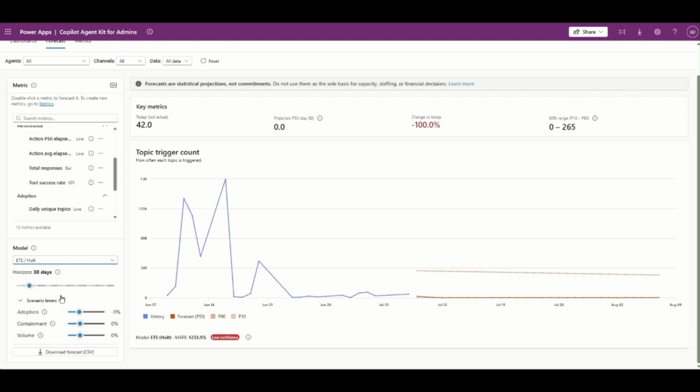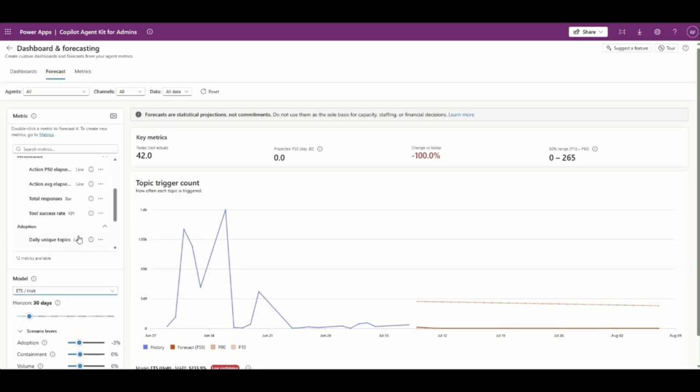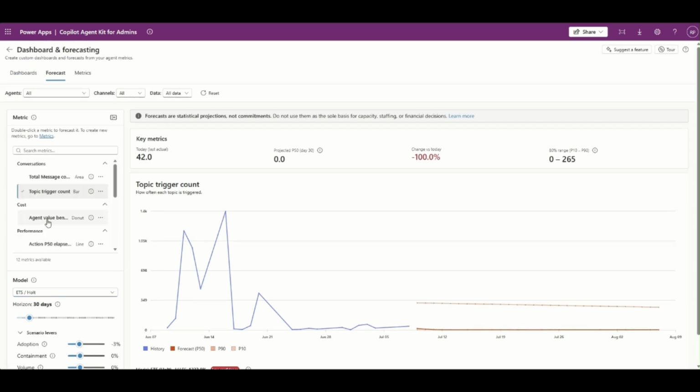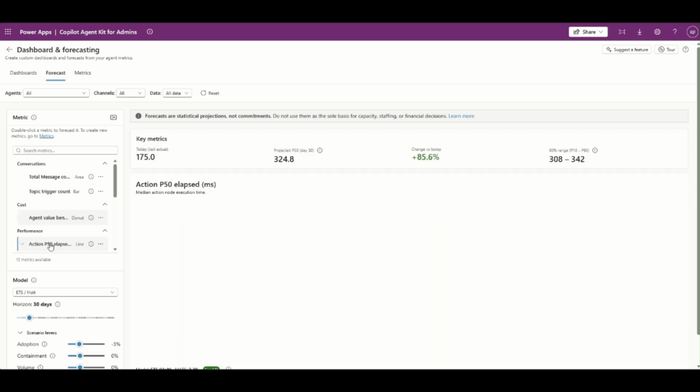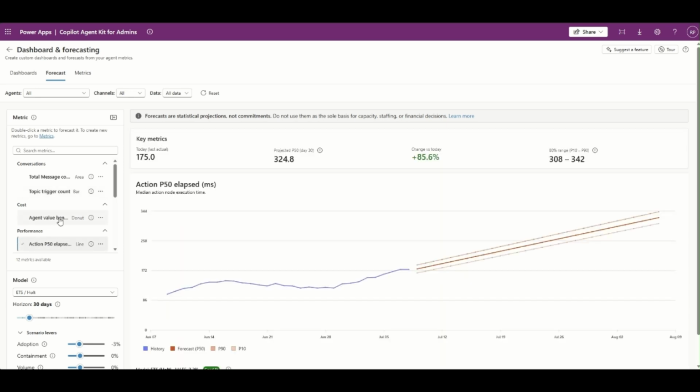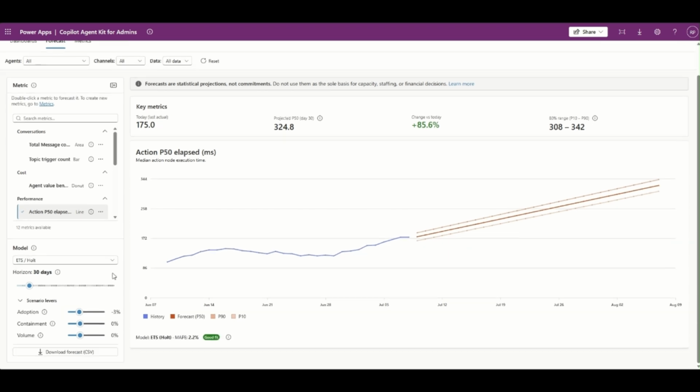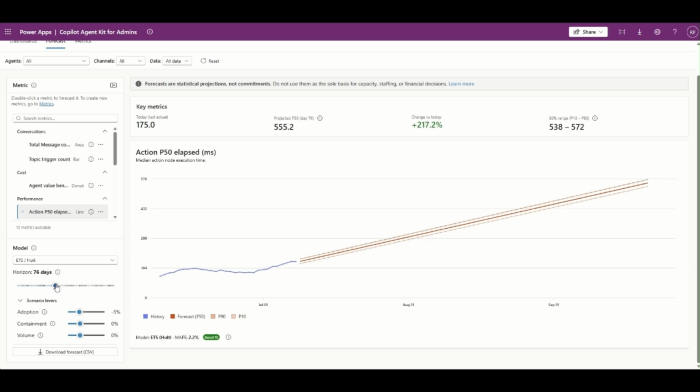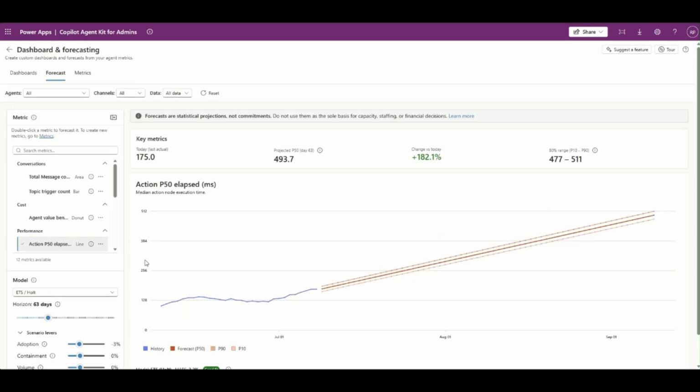You select one of the models here and you can change the metric, and if there is no data, of course it will show that there is no data available. But if data is available, it will show, and then you can select the forecasting and all. That's what the forecasting is.